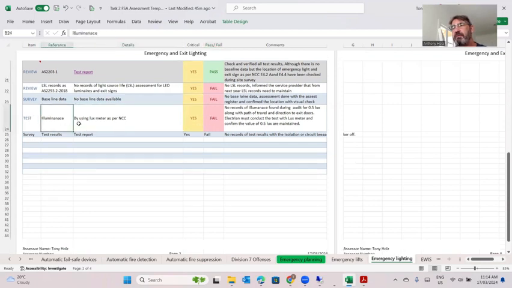Luminance, we don't do a test luminance. Test lux by using a lux meter as per the NCC. Well, the NCC requires lumens, but it doesn't require you to do a lux test. You can't do lux testing to determine performance with emergency lights. There is no way you can get a completely dark room and do a light lux test with only the emergency lights on and get a lux level that's true. There's no such thing as a really dark room.